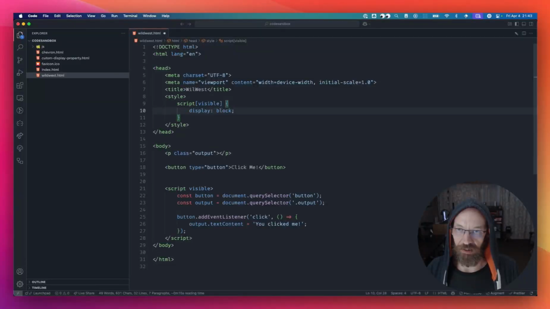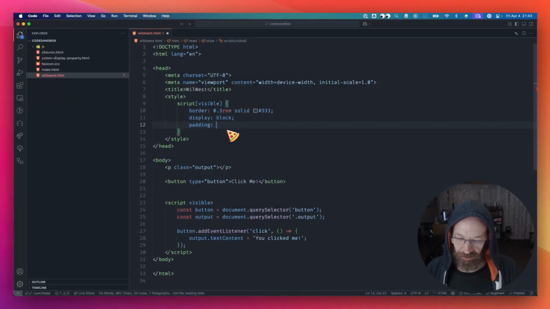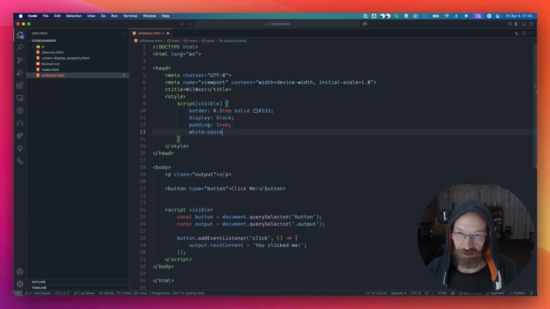Let's give it a border of 0.3 rem that's solid and a dark gray, and then some padding, maybe 1 rem. And then white space should be pre, so like a pre tag. And then, yeah, I think that's fine.